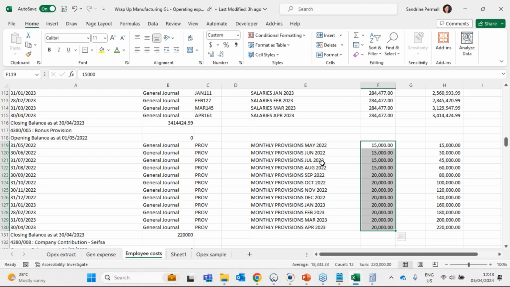When we're dealing with a bonus provision, we would usually also consider if the client has a constructive obligation to pay a bonus. This word may be familiar to you from your studies.